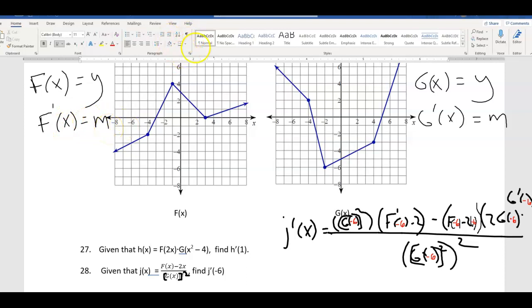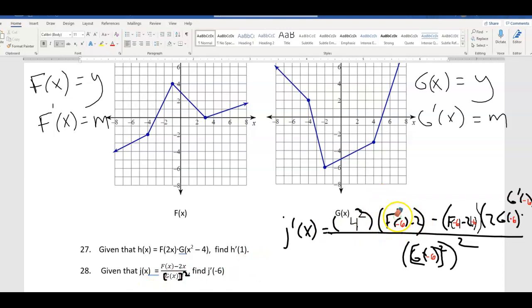So let's begin here. First thing it says here is we want to find g of negative 6. In other words, they want to know what's the y value on the g function at negative 6, and that would be right up here. And that y value is 4. So it's being squared, but we'll get to that in a minute. So for now, I'm just going to replace that with a 4. And I'll make this look a little more obvious because it is being squared.